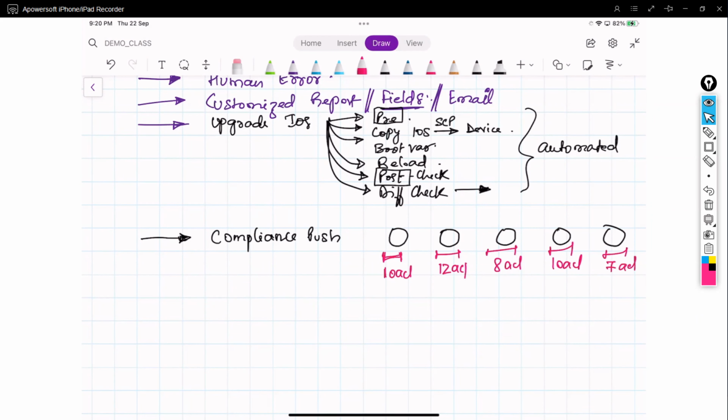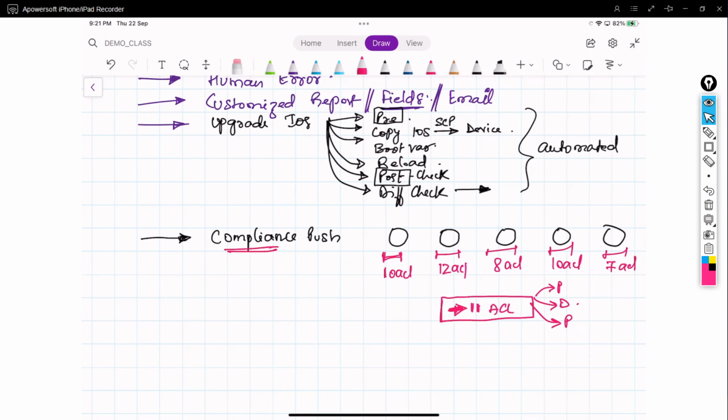Now the customer is not happy with the irregularities of the content on the devices. As per his standard, he wants to have 11 ACLs. ACL in the sense 11 statements. It could be either permit or deny or whatever, but 11 as per his standard. This is called a compliance report.